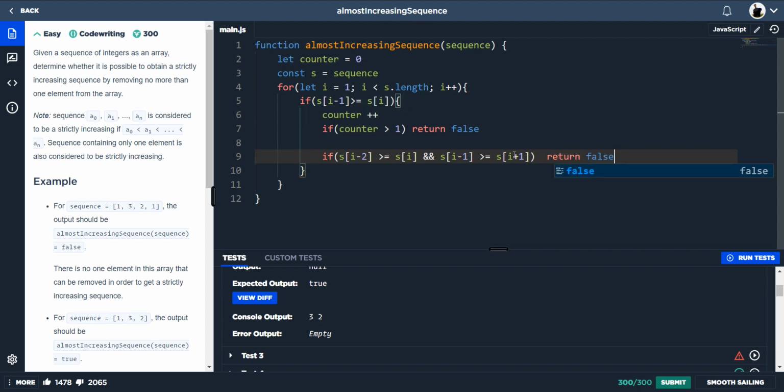However, say our counter is 0, it goes up 1, and then this part of the condition hits true, and then say removing the minus 1 index and comparing minus 2 and the current index, and that's true, and then by removing our current index and comparing the one in front and the one behind, and that's true, it actually means that we've removed two elements, so we need to return false.